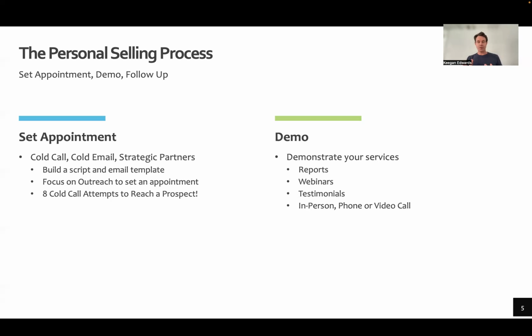But here's what you're trying to accomplish. You're trying to get them to understand where their problem exists. Now, this is really important. You can't just talk about, oh, I'm going to sell you SEO services because it's going to be great, right? I'm really good at SEO. I'm going to help you rank high, right?